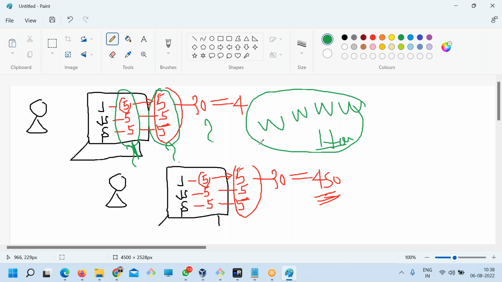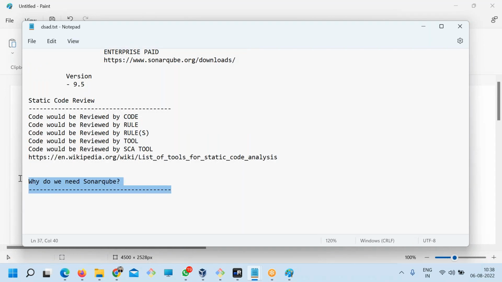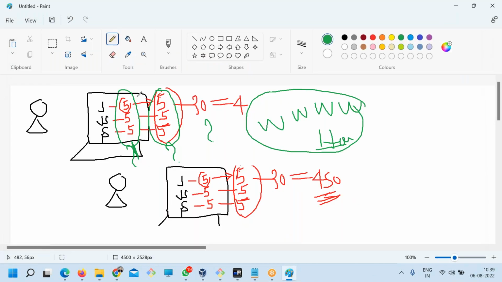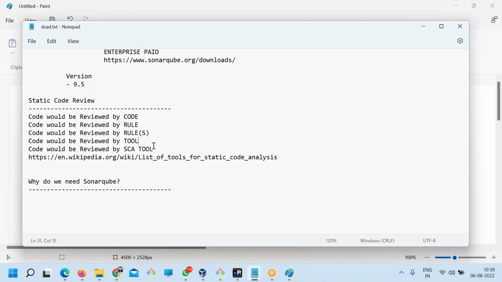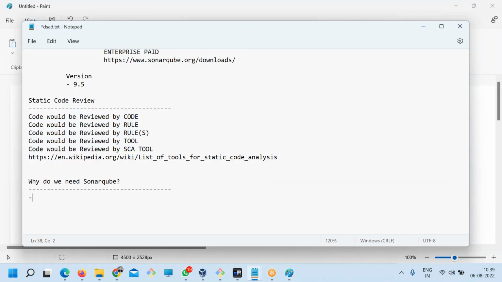Yes. So that's the reason we have a management tool for quality, and that's where SonarQube is coming in. In a simple way, I'm trying to tell you. SonarQube is a platform where you can store all the SCA tools. Basically, tools means rules. Remember, that's the reason I said it in a simple way. Rules. You will have thousands and thousands of reports from different projects. So here in SonarQube, you have multiple projects. Role-based access control, that means whom you want to give more access, less access, all this.